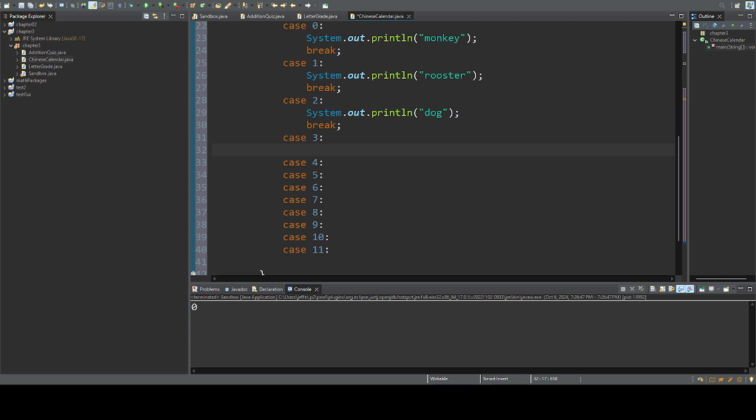So let's see, I have dog, pig, rat. The pig. Break. And then rat, and ox, I think.